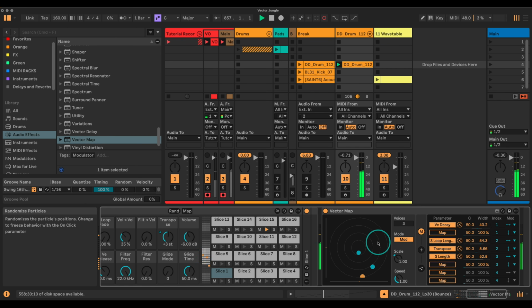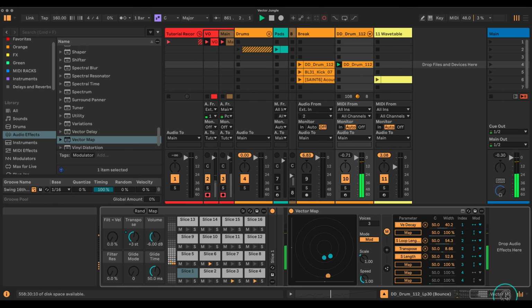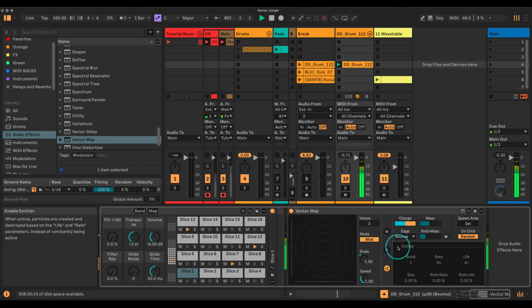So we could, of course, leave this like this. This is already quite an interesting, evolving, slowly changing thing. But again, I like this rhythmic spawning situation that was happening on the pad. So let's open up this spawn stuff here. And let's turn on the emitter. And let's make it spawn, I think every quarter note. And let's make them last a lot longer. So every quarter note, we're getting quite a drastic change in the sound. But then things are morphing and evolving.